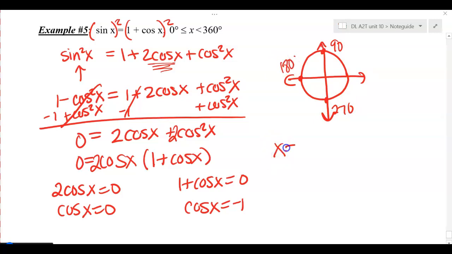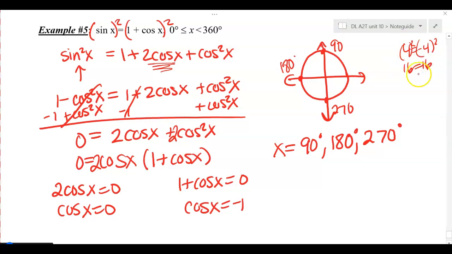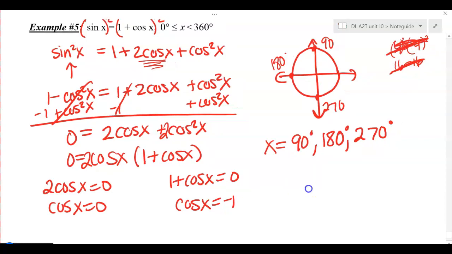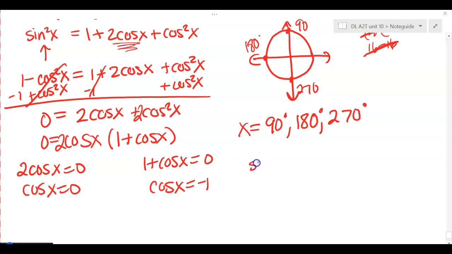So my inclination is to say all of these. However, just like the last problem that we tried, I'm going to check because I did square both sides again, which could have created extraneous solutions. Like if I say 4 equals negative 4, we all know that's not true. But if I square both sides, it says 16 equals 16, which is true. So squaring both sides creates possibly some extra solutions. So as I look, I'm going to plug in and test in the original version of the equation.